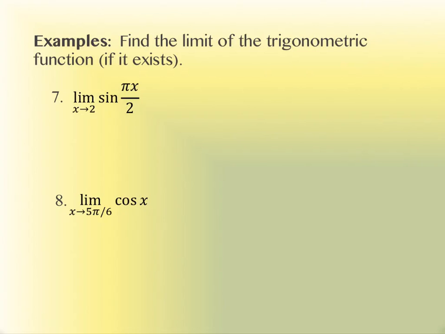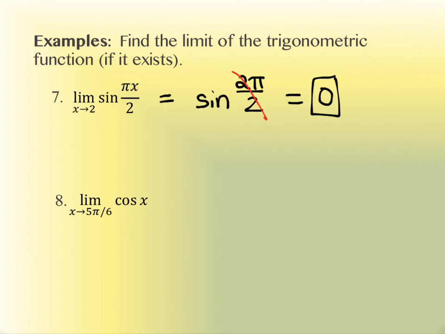All right, the first one says we have the limit of sine. Oh, I switched my paper before I meant to. We have the limit of sine of pi x over 2 as x approaches 2. So what are we going to do for this one? Yeah, we're just going to plug in 2, right? That's the very first one that we did on the last slide about sine x. So we can just evaluate this by putting the 2 in for the x. This is the sine of 2 pi over 2, or pi times 2 over 2. The 2's, of course, reduce, so you get the sine of pi. What's the sine of pi? That's 0.